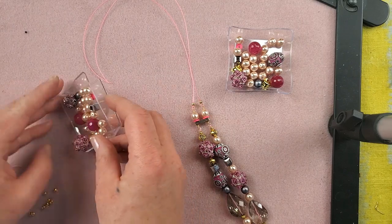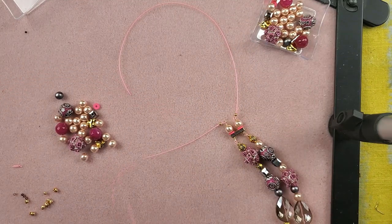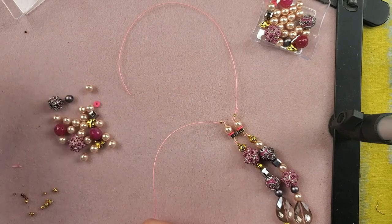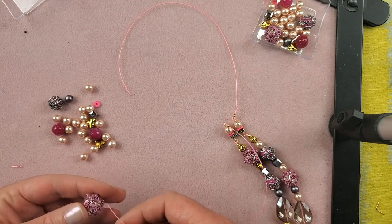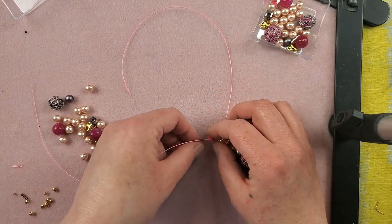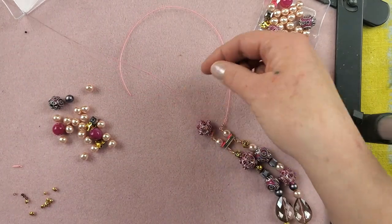So now, what I wanted to do here, I'm gonna do this side first, is I want to focus more of the designer beads towards the bottom here, from the strands, and then work out to the pearl. So I am going to start out. I wonder if I can start out with this rosebud. Let me see if I can. Oh, yeah, that's cute.